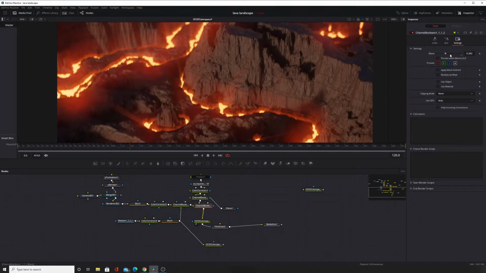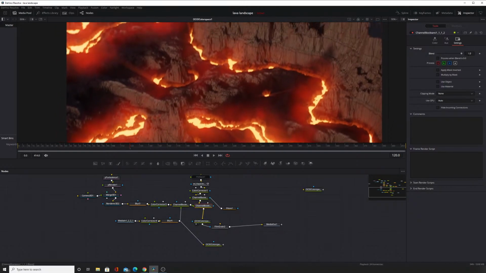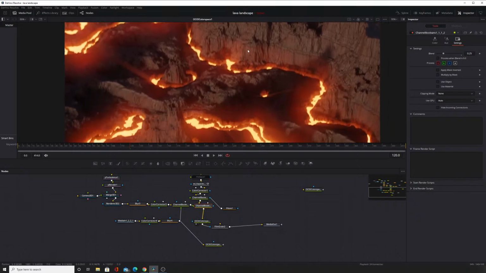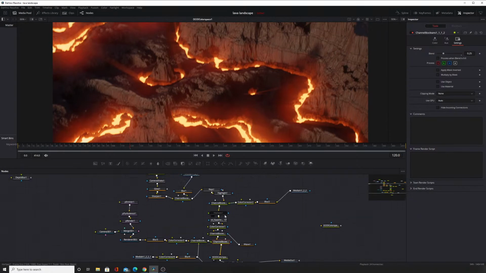So let's just see what it looks like strong. This is way too strong now. Let's do 0.25, maybe 0.3. Or I think 0.25 is good. It's very important, again, not to go too crazy with these effects.